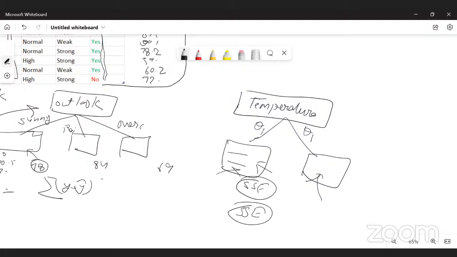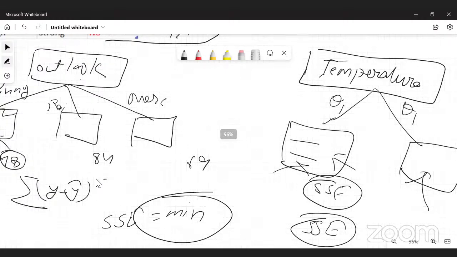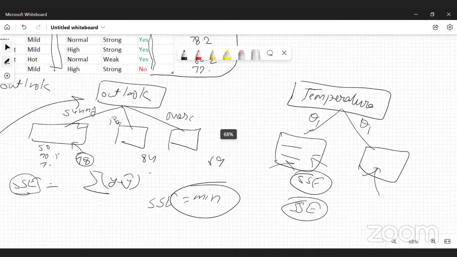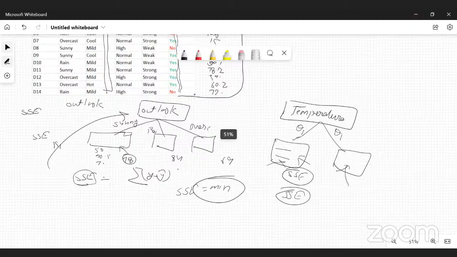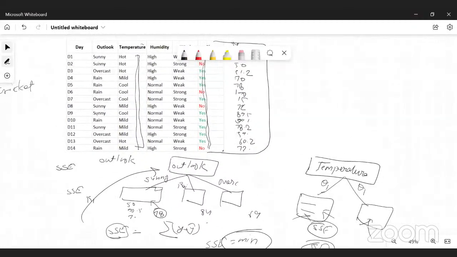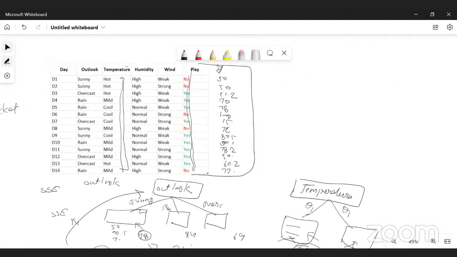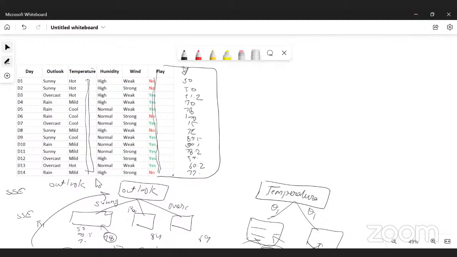Then you make predictions and find the total SSE. Once you have found the SSE for outlook, temperature, humidity, and wind, you see for which the SSE is minimum. That feature will be used for splitting. So here it is both the feature plus the threshold combination, not just the feature, because everybody is competing here. That's why the Cartesian product of all the cardinalities is actually my choice set.